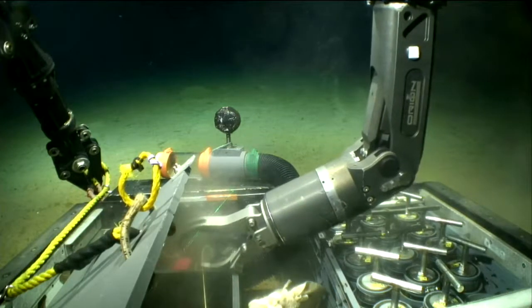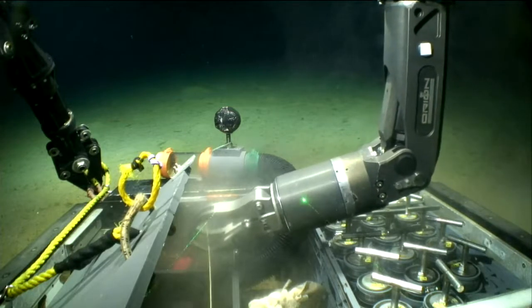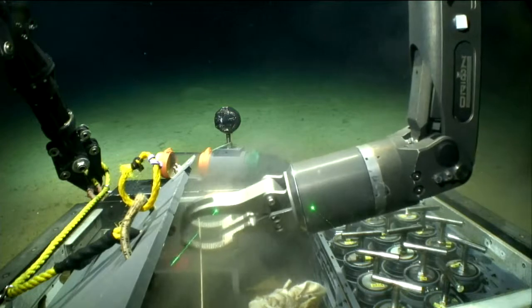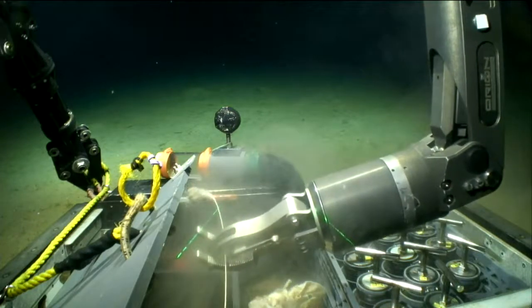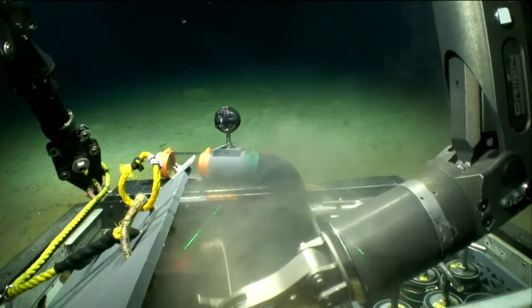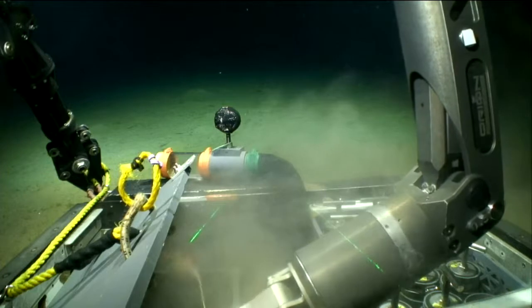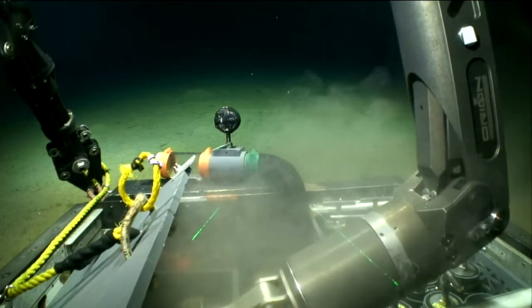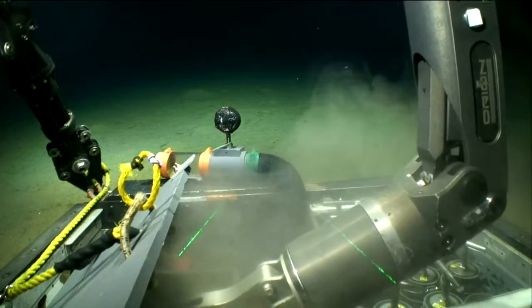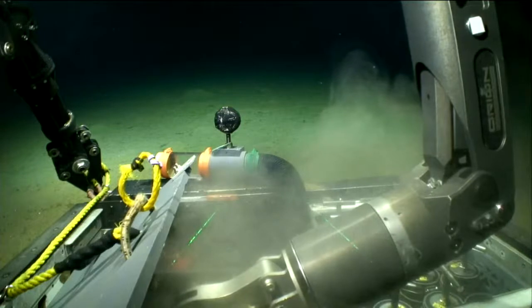Okay, so we're trying to punch this crinoid back into the. Oh, there we go. It's coming in. It's coming in. He's back in, safe and sound. See, the stalk is kind of.